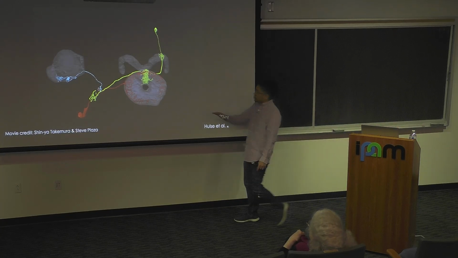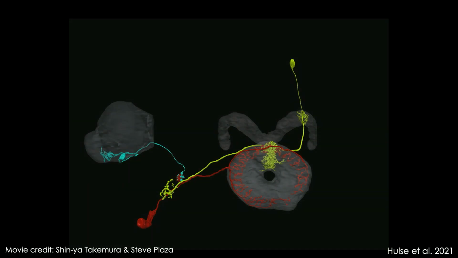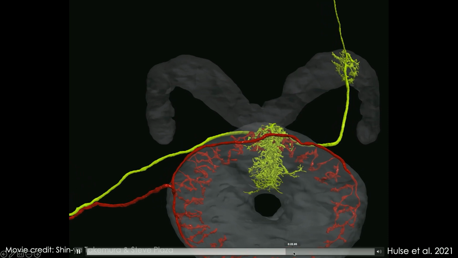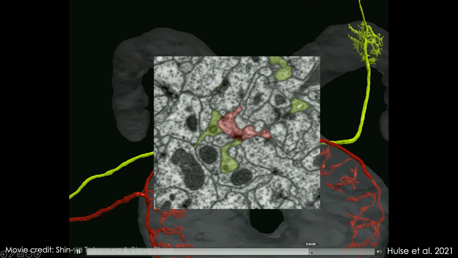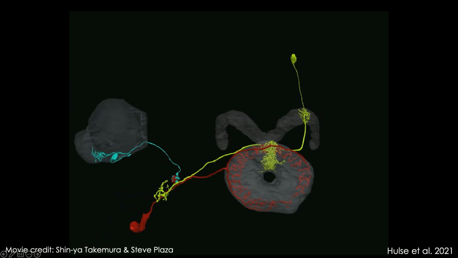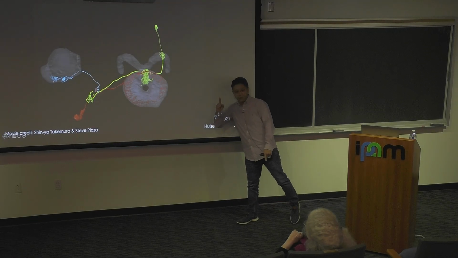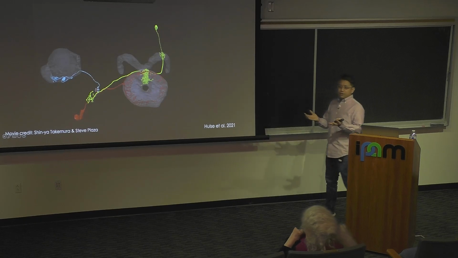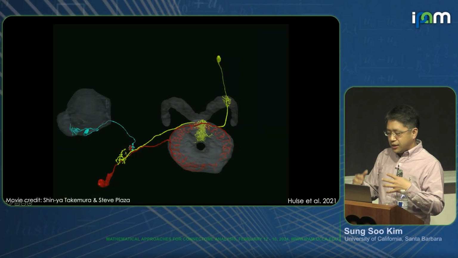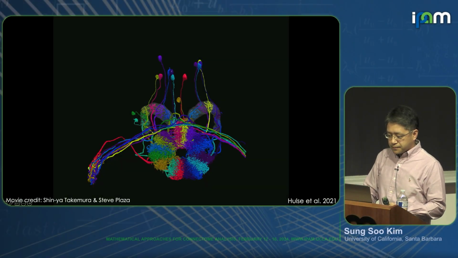And this neuron is called a ring neuron because of its shape. And this ring neuron makes direct synaptic contact with this particular compass neuron, as shown in this electron microscopy data. Okay. And by the way, this red ring neuron, a single ring neuron, makes synapses with the entire population of compass neurons along the ellipsoid body perimeter. And this ring neuron is GABAergic and inhibits the postsynaptic compass neurons.